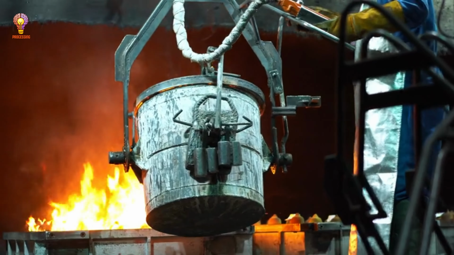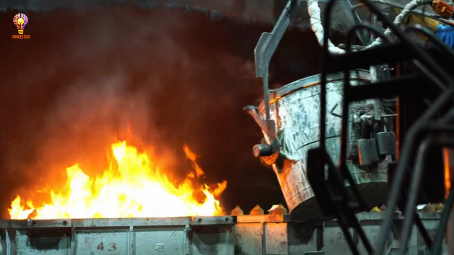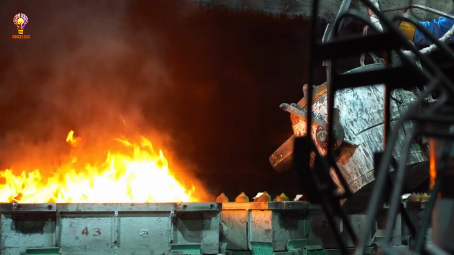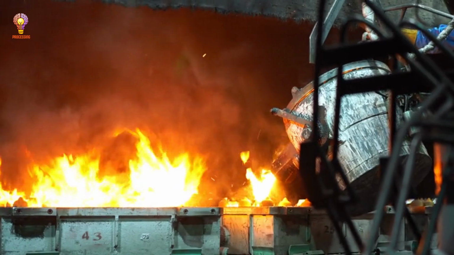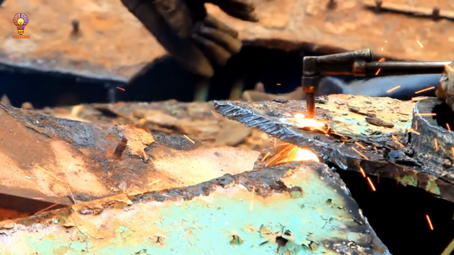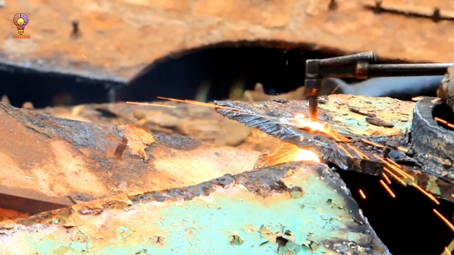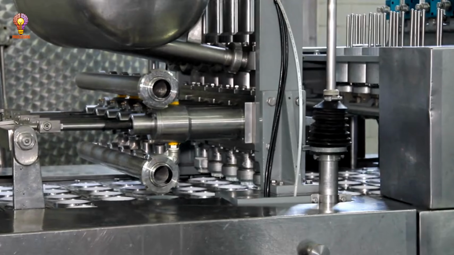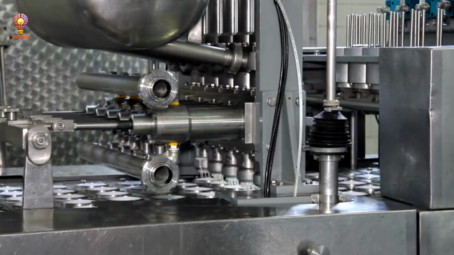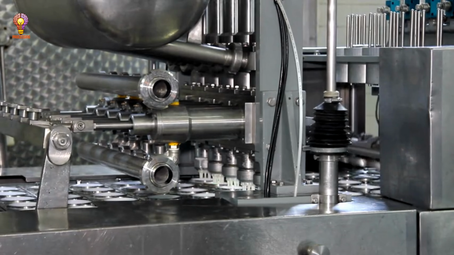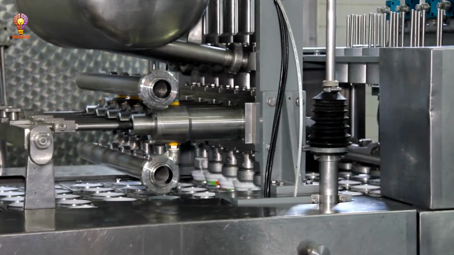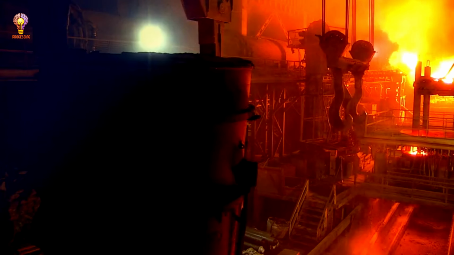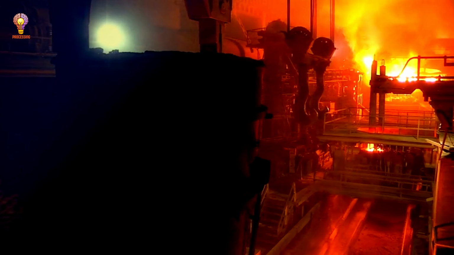Electric arc furnace, EAF. In EAF, scrap steel, often 100% recycled steel, is melted using electricity. An electric arc is struck between large electrodes and the scrap steel. The process is highly flexible and can be adjusted for smaller batches, making it ideal for producing high-quality steels for specialized applications. Secondary steelmaking, refining and alloying.